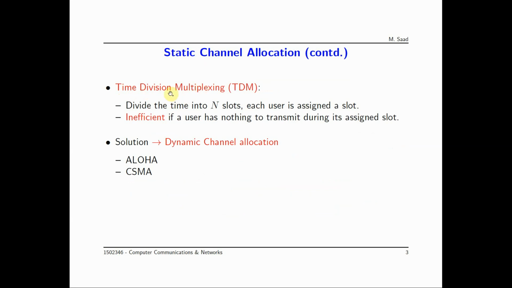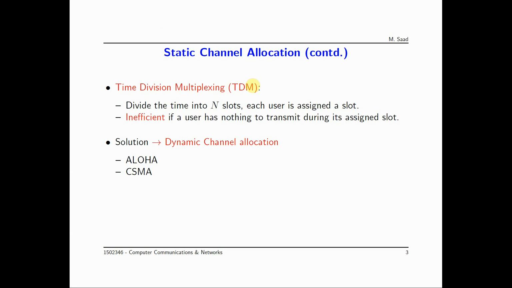TDM, or time division multiplexing, works differently. However, it has the same inefficiency. So in TDM, we divide our time into time slots. In general, time is divided into slots, and then we allocate slots to the users. So user 1 gets slot 1, user 2 gets slot 2, user 3 gets slot 3, and so on. User n gets time slot n, and then these stations, basically these network users, will take turns. So in the first time slot, user 1 sends a frame. In the second time slot, user 2 sends a frame, and so on. In the last time slot, user n sends a frame, and then we go back to start from slot number 1, and so on. So basically, time division multiplexing means the stations will take turns in transmission.